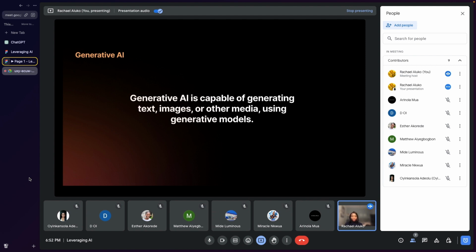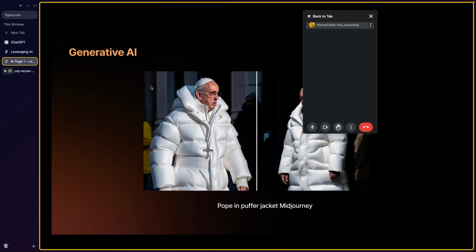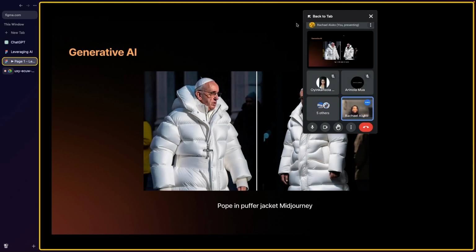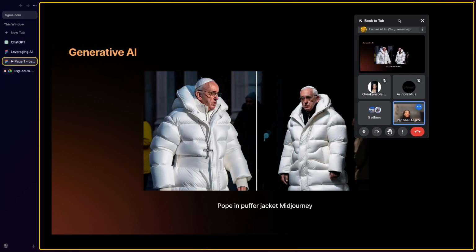Generate text for me, and it will generate it. That is what generative AI is. I don't know if you ever came across this picture on the internet. If you've ever come across this, please leave a comment, let me know, or just raise your hand or give me an emoji or something so that I know.